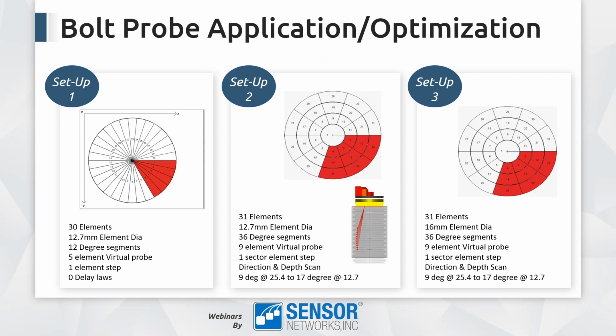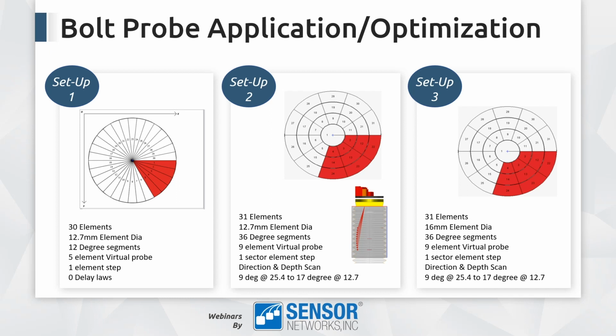As I mentioned, I talked to you about one application that we did. This is a bolt probe application, and previously it was done with a linear array where the beam was swept into the thread area of the bolt, but you had to rotate the array in order to fully scan the bolt. So the idea of using a 2D array is to do the scanning electronically. We just have to put the probe on the bolt, electronically scan, focus, and sweep, and then create the images of the bolt thread and try to detect the defects that might be present.